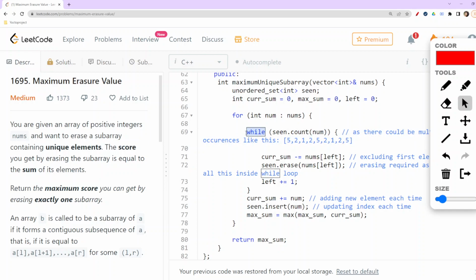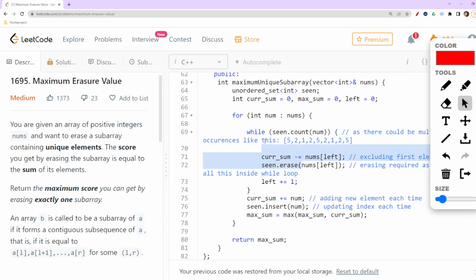So that's why we have used this while loop, that we'll directly subtract that 5 from the current sum, then subtract the 2 from the current sum. And see, it will remove 5 also from the map, from that unordered set, and it will remove 2 also from the unordered set because of this while loop. Until then, our left would be directly slid towards the right side. That is, our window size will change, our window would be directly changed. So that's the main thing which we are doing in this particular question.